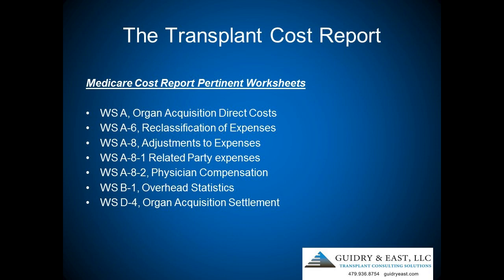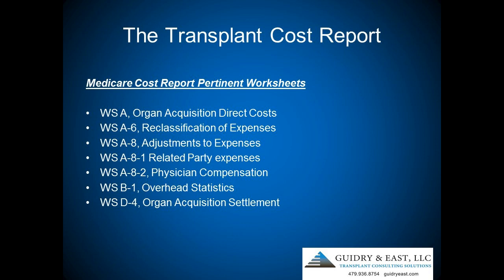Well, as you all know, the vehicle that CMS uses to determine their share of organ acquisition costs is the Medicare cost report. Essentially what happens is CMS, via Medicare, makes interim payments throughout the year to hospitals. And at the end of the year, annually, a Medicare cost report is filed, and it determines whether the hospital was overpaid in the interim or underpaid in the interim, and a settlement occurs.